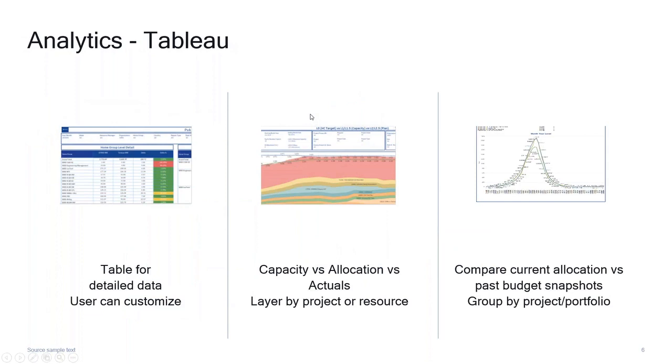We have about 50 Tableau reports overall, but the majority fall into three categories. The first is tables. People like tables because they're useful for very detailed data analysis. We allow people to come in, apply filters, zoom into a project, resources, or department, and deep-dive into the data — or download to Excel. The key thing is we allow users to define on their own what the rows and columns are, giving them customization control. It's almost like defining your own pivot table for your own needs, and that's what people really like.